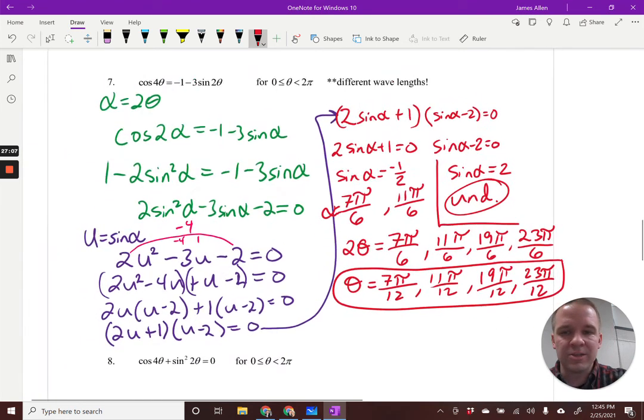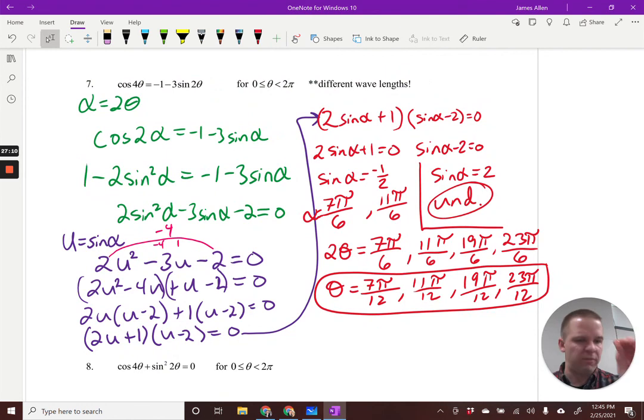That was intense, right? So we did a few things. Let's recap that before we do our last problem. We did alpha substitution for 2 theta, solved. Then I did U-substitution to make it a little easier for me to factor with a lead coefficient. Then I substituted back in. Then I had to address the 2 theta that I solved for, which would be an expanded domain of 0 for 2 theta all the way up to 4 pi. And then solve just for theta because I had only solved for 2 theta, but I really wanted theta. So I divide everything by 2, and then boom, that puts it all nicely within my domain restriction of 0 to 2 pi for theta.